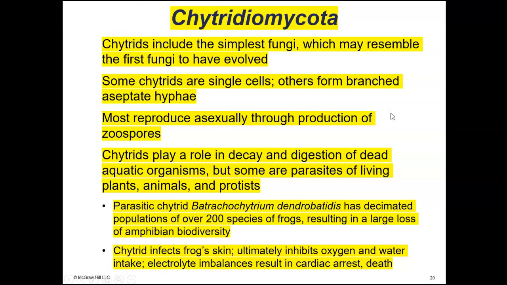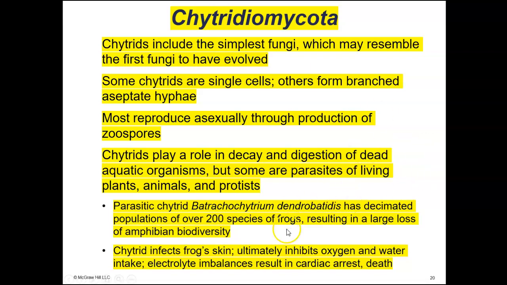Then we move on to the chytrids, the Chytridiomycota. They are the simplest fungi, and they are aquatic. Some are single-celled, and others do form hyphae. Most reproduce asexually through zoospores. The chytrids play a role in decay and digestion of dead aquatic organisms, but then there are some that are parasites, and this is the one I want you to know.